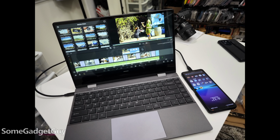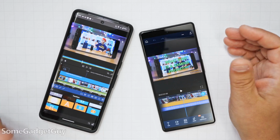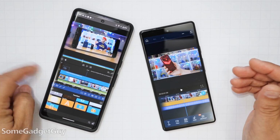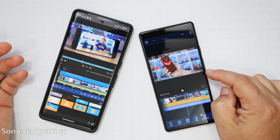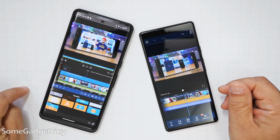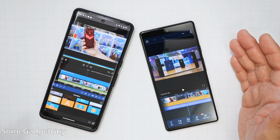This is desktop grade video editing software. Easily goes toe-to-toe against all the light versions of programs that we get like Premiere. LumaFusion is taking a hearty win. I'm not playing the game of, well, you know, you use the one that works for you. No, go LumaFusion until PowerDirector can fix all the things that I've been complaining about, like why I still have a watermark here. The only recommendation I can make is go LumaFusion. LumaFusion, go! I've been getting a few questions on this, and I've been cutting projects and finishing projects.